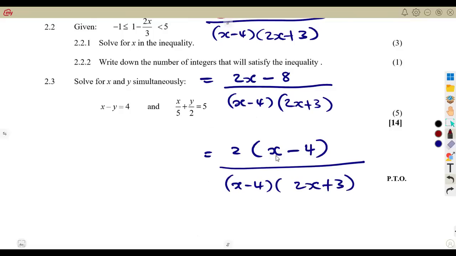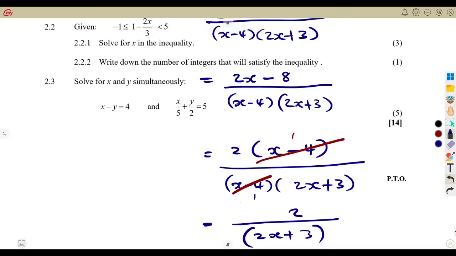So this is it. The numerator and the denominator have the same x minus 4 and x minus 4. These can cancel each other. That's why we've got a 1 there. So it's simply 2 times 1, which is 2, over 1 times 2x plus 3, that's 2x plus 3. You can just leave it like that. You can put the brackets, it's up to you, or you can just leave it like that, because we do not have any other bracket to be considered. So we can just leave our answer without a bracket.